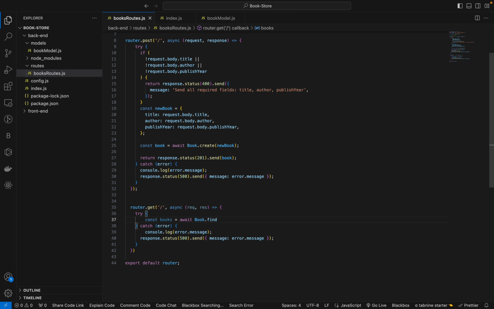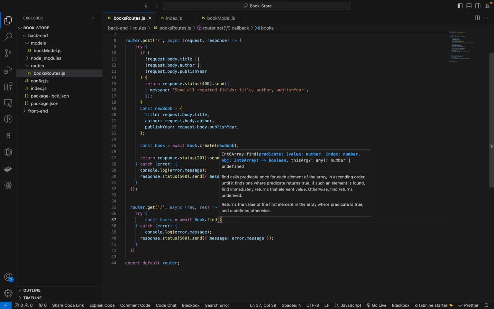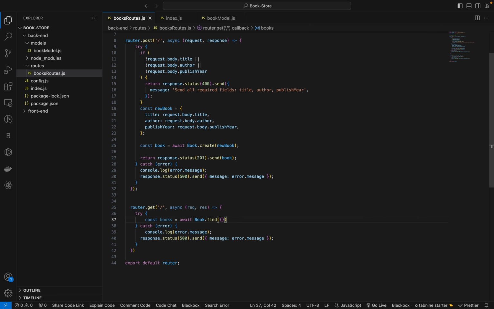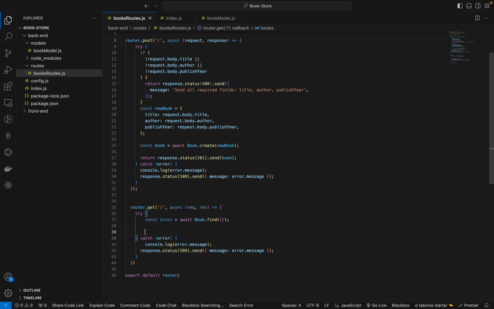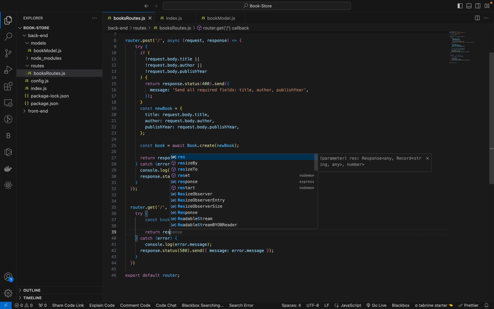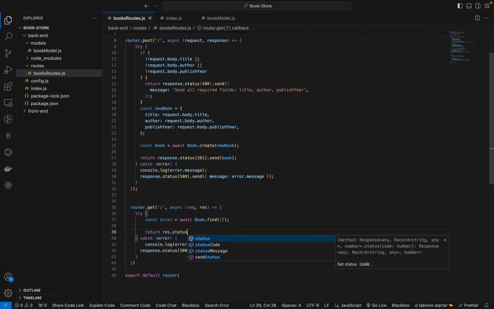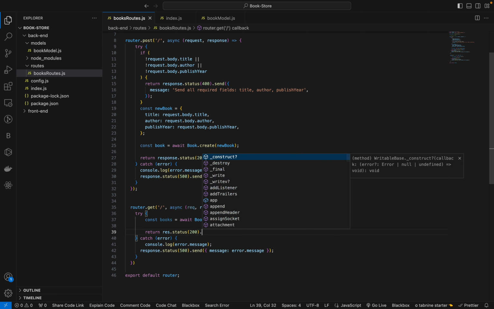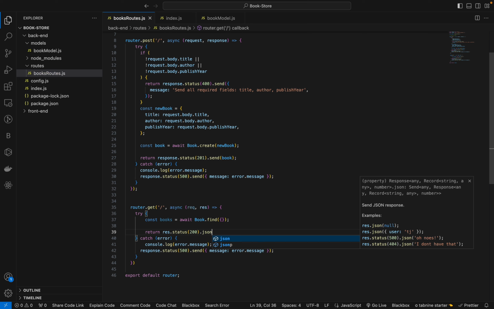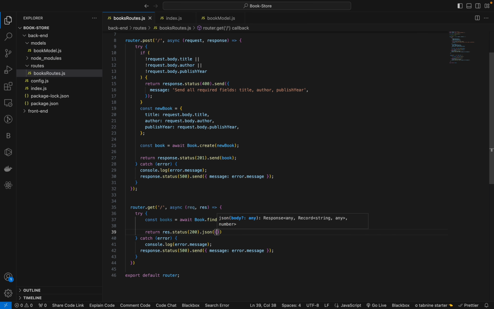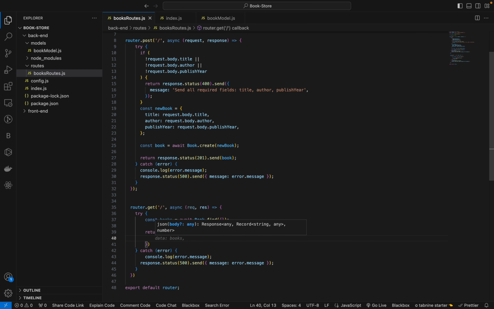book dot find, where it finds everything in the DB which are in the objects. Once we find that in the DB, I will return that object inside the response dot status of 200 dot JSON, so that in JSON format the front end React can integrate it with the help of list rendering.